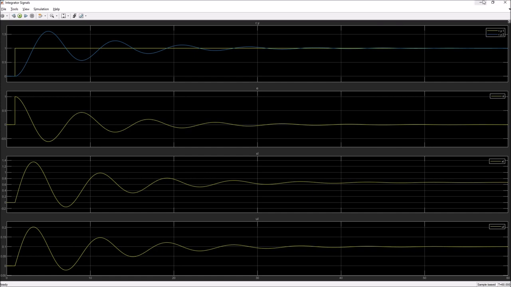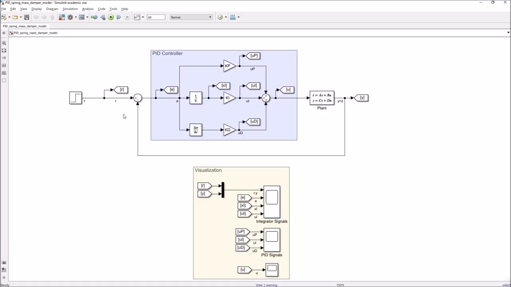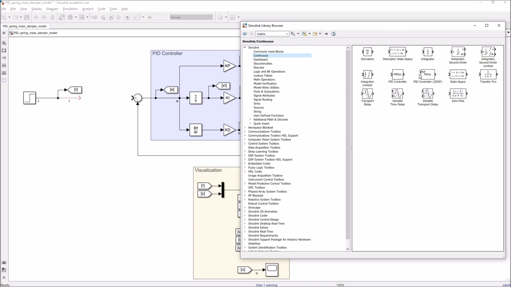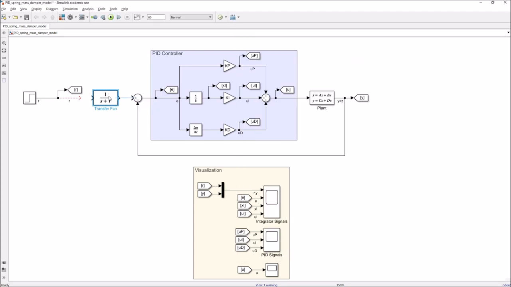Okay, so now let's go ahead and add a prefilter to this system. So what we're going to do is maybe I'll break this signal here and do like we did on the board. And all we're going to do is jam in here some dynamic system with the properties we discussed, right? The DC gain of 1 and all those other good stuff. So in fact, here, tell you what, look, this will work, right? This is basically a very simple prefilter. And I could just use the default parameters because this is a low-pass filter with a DC gain of unity and a roll-off frequency of about 1 radian per second.